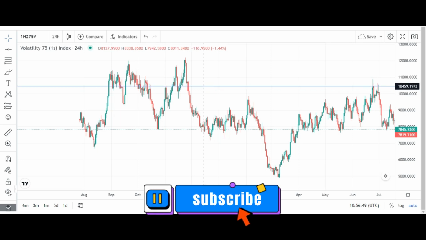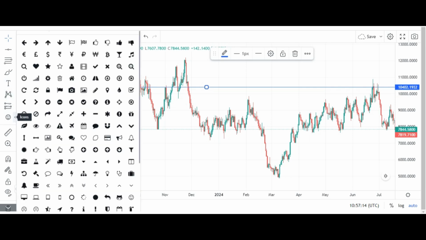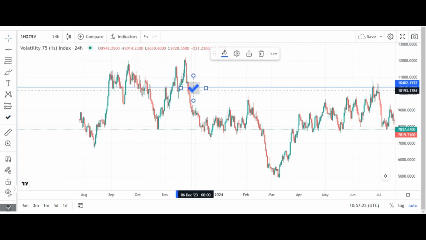Okay, so here's an example right there. As you can see, this resistance was touched there. As you can see, it was touched there. I know most of the people who are watching right now are going to be like, oh, but that's not really a good touch. But actually, I'll show you right now what I mean when I say it's been touched there, and then it's been touched there. Let me see if I can mark that, so I can show you guys what I mean.